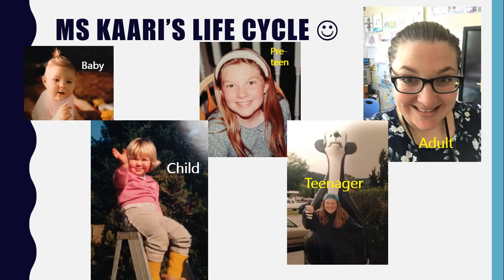But this is what my life cycle has been like so far, okay? So again, from a baby, so I was born, then I grew up a little bit. I'm still probably a baby here, maybe like 1 or 2, probably 2, I think. And then from a child, I grew up to become a teenager, the scary teenagers. And then I became an adult, all right? So just something to think about to get your minds going for tomorrow, all right? Just so you can start thinking about your own life cycle and your own timeline projects.